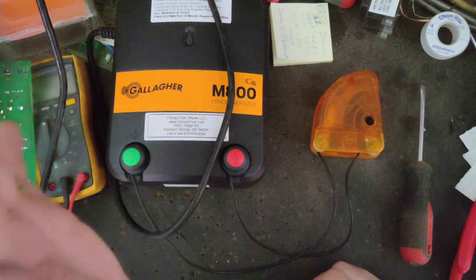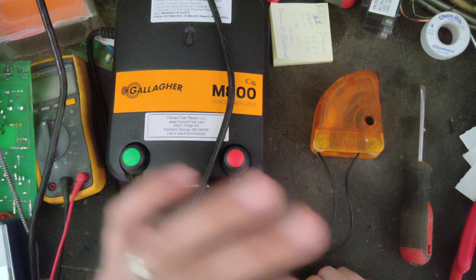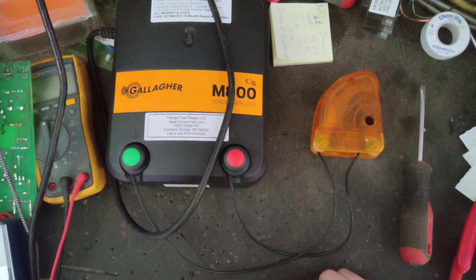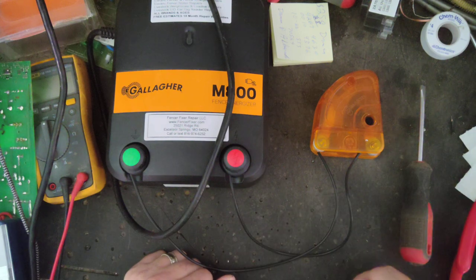I wouldn't use it on anything less than 1 joule or half a joule. I wouldn't go any smaller than that. You're just wasting your money. I would use it on a half joule or bigger.